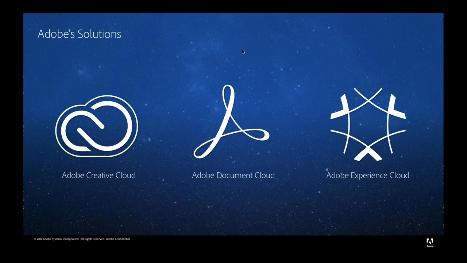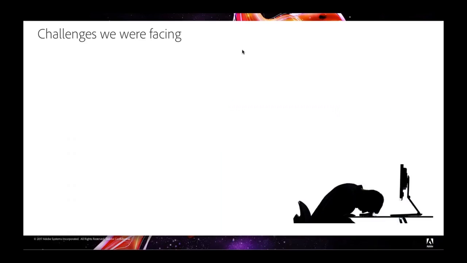So secret management was one of those, it fell into that category, and that was actually the first project that I was given when I joined Adobe. They asked me to take a look at our secret management solution, some of the things that we were doing as it was, and look at how we could make it better, look at a possible new solution. So with any new project, obviously there are challenges that we are facing, and some of these challenges cause me to look like the icon there down in the bottom.